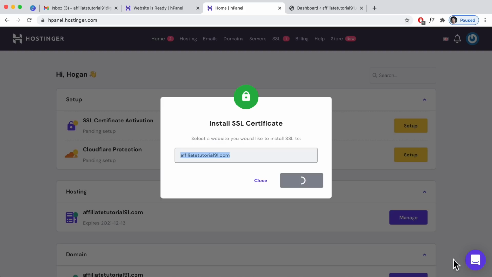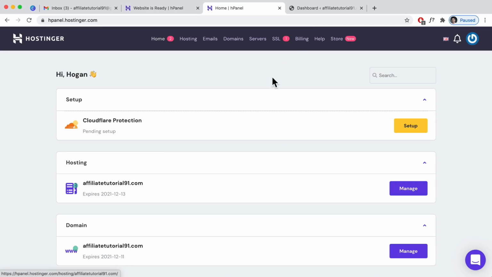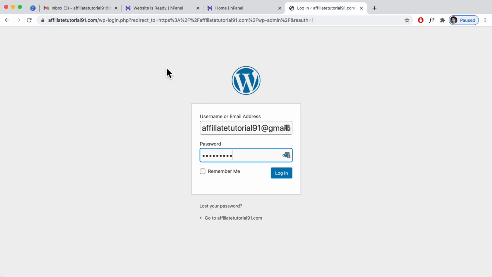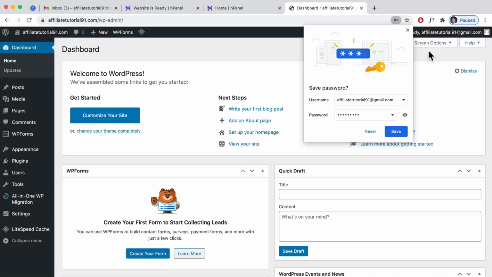Now, if you have any trouble, you can contact the live chat support and they'll get back to you, okay, if you have any trouble installing your SSL certificate. And then we can just click on close. And if we go over here, let's refresh the page. It's going to take a few seconds, and that might actually log you out when you try to refresh the page because now it is HTTPS enabled. All right, so you're going to log in again. And now you have the lock icon all set up.